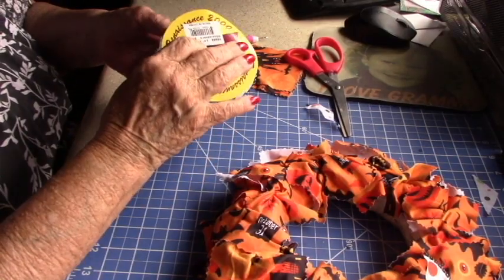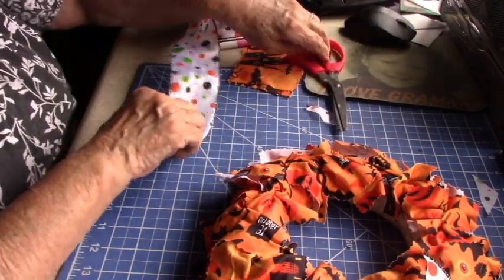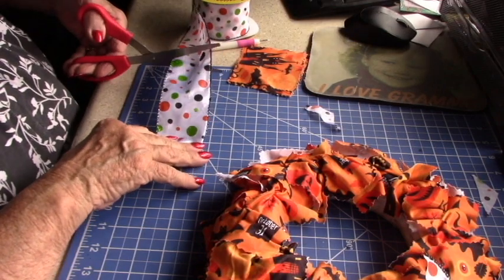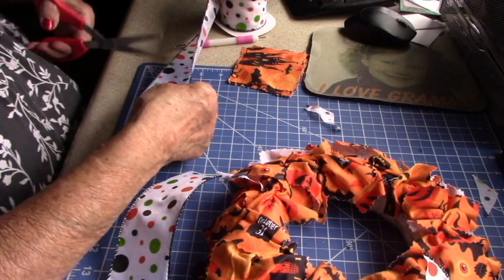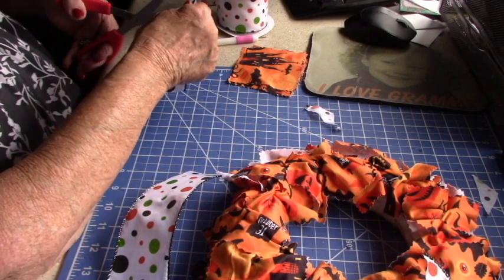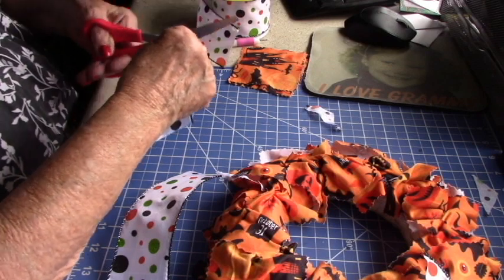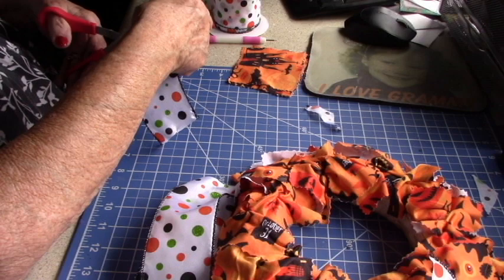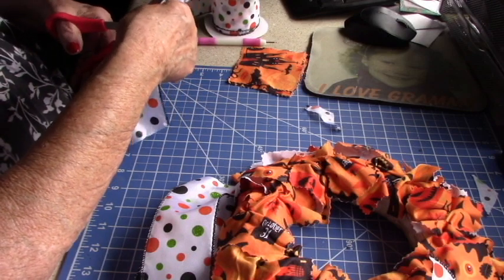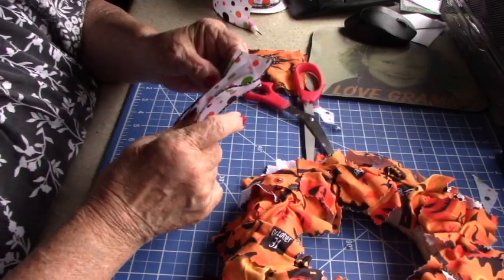Let's put a few more bows on. I didn't bring my good scissors up, so we'll work with these.